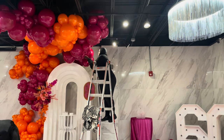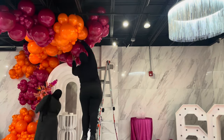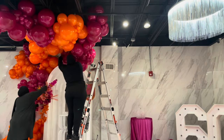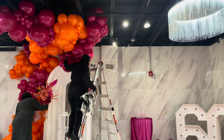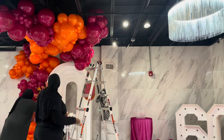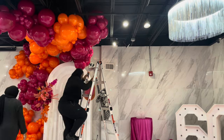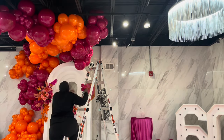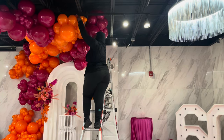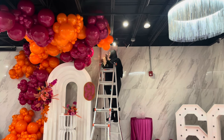So one of my favorite parts about this setup was the floral. I think it absolutely made it 10 times better. I love some good floral, you guys. If I ever was to pivot out of balloons, I think I may go into floral. I haven't done a fresh floral setup before. Never took a class, none of that. But I've been loving floral lately, so I think it's in the back of my mind. I'm just leaving it at that.